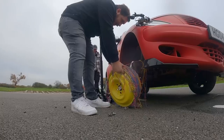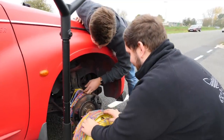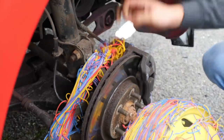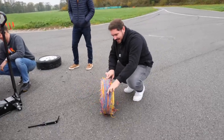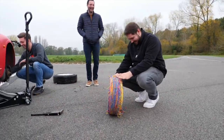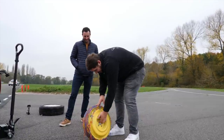Oh, fuck. Well, there's some real tension on that. Have you ever seen when the slow-mo guys put loads of rubber bands on their water? With the brake line. Oh, is it? Ooh. Right, so as you can probably see, it hasn't worked. Actually, I think we come back to this. Yeah. And maybe I won't do rubber bands. We do need to do it properly, don't we?